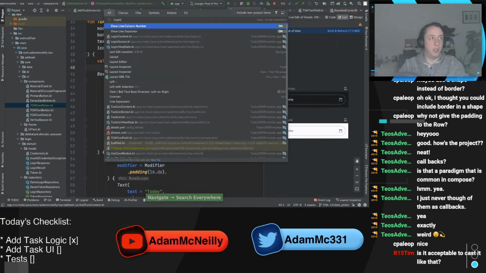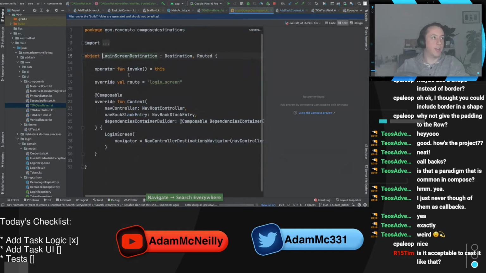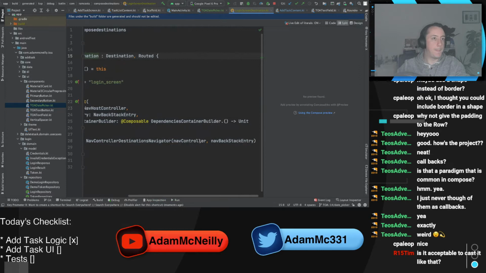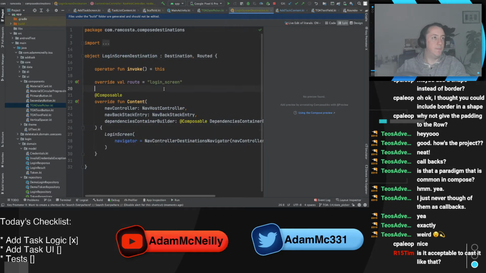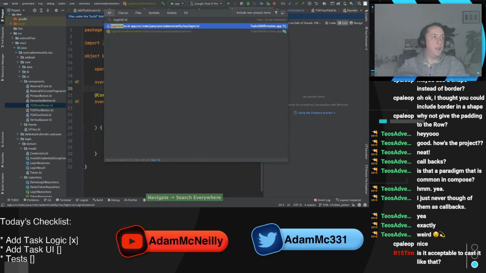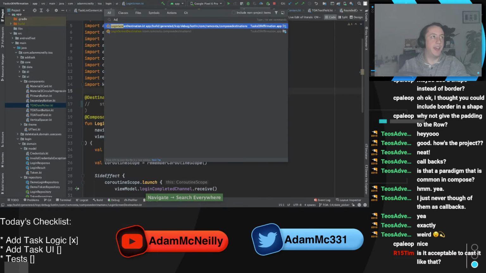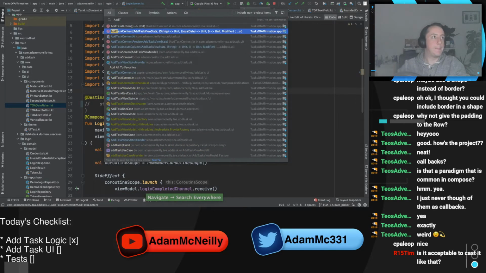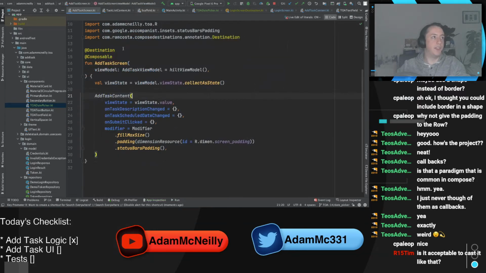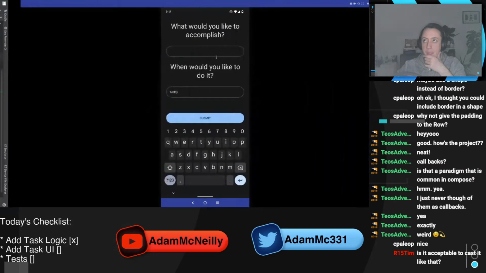One of the things I was going to do, on the login screen, I was going to comment this out, and then for the add test screen, I was going to make that start equals true, so that when I run this, I'll start on the add test screen, so I can test this out.